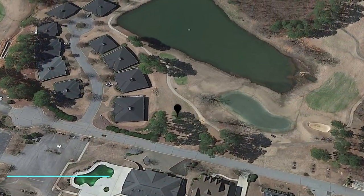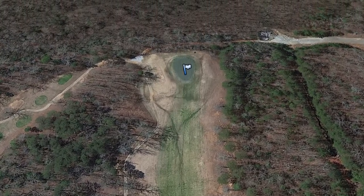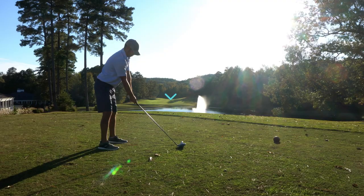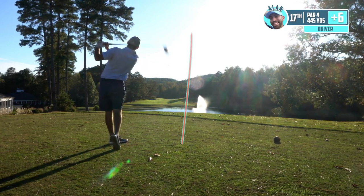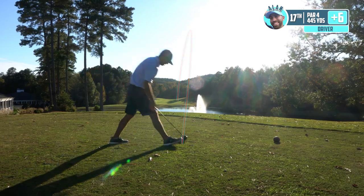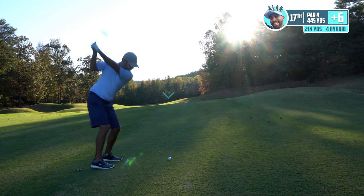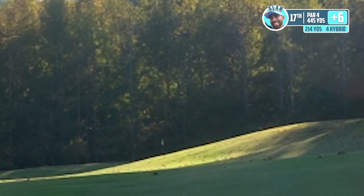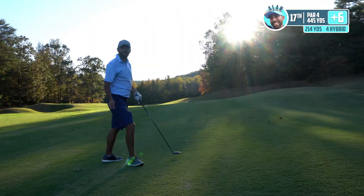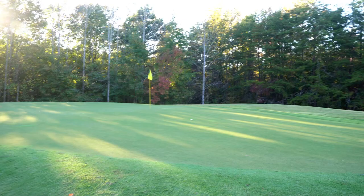A big par four — it's like 450 yards or something. This is going to be a difficult shot, mostly because I have to guard the sun as I take this shot. Wind is coming a little bit against it off the right. We got driver, big open fairway. That thing got way up there — we launched it but the wind's going to balloon it a little bit. That was right at the pin. I just checked the score for the first time — six over. 78 if we par. We are on the green — birdie gets us a 77, which ties our best score ever.